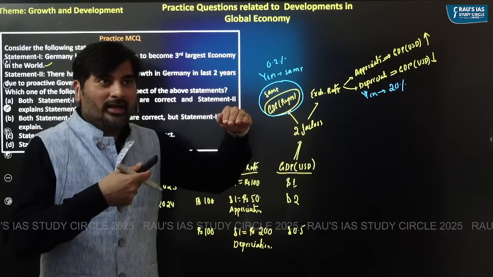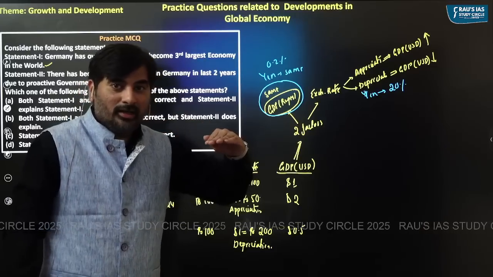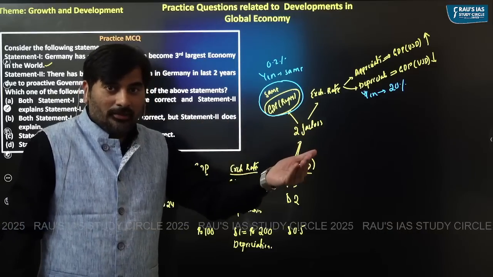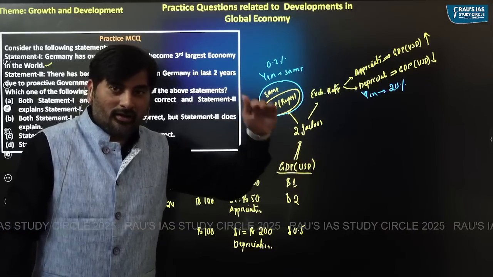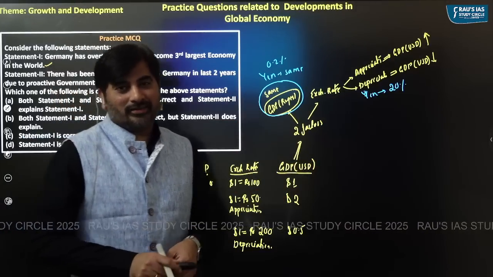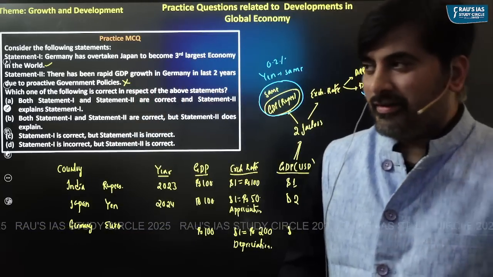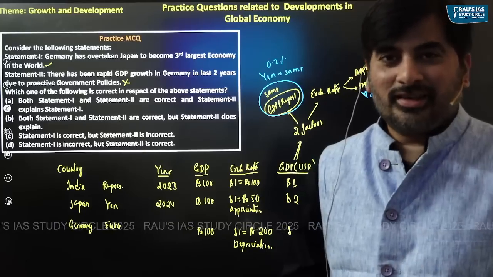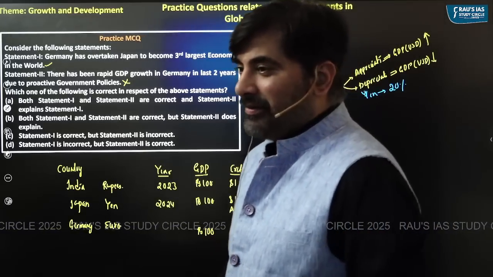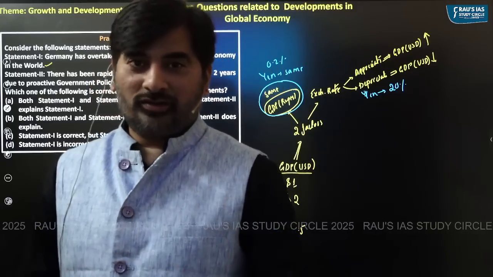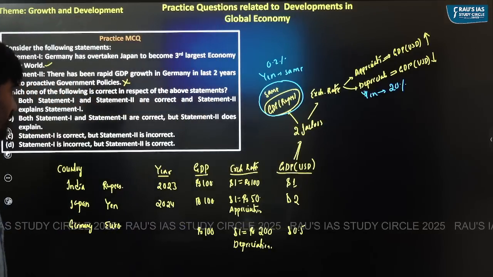So it is not that Germany has grown. Rather, I would say in terms of measurement, when you convert yen into dollar, because the yen value has depreciated, Japan's GDP size in terms of dollar has got reduced, and that is why Germany has overtaken Japan. Hope it's clear, right? This is quite interesting. So you should know how fluctuations in exchange rate will also determine the GDP size of a particular country. Sometimes it does not depend just upon how much goods and services we produce. It is also based upon the exchange rate.